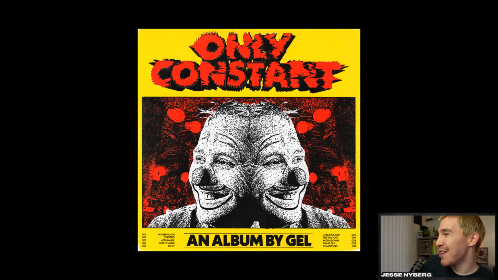All right, letter G, Only Constant by Gel, an awesome hardcore punk band that I've been getting into lately. I wanted to lighten it up a little bit and use this weird clown imagery, kind of like the only constant around is that we can have humor and goof around. I used Cabell Black, I believe, for this font, and then I did this manipulation to the text in Illustrator with one of the warp tools, I forget which one, and then overlaid a stroke and a shadow on the background to give it some more visual interest.